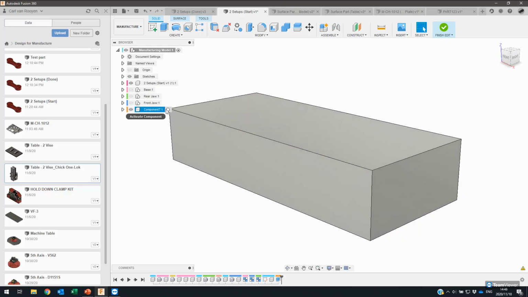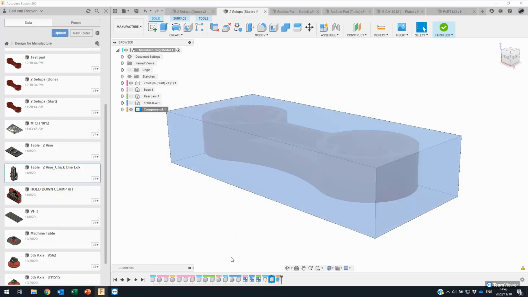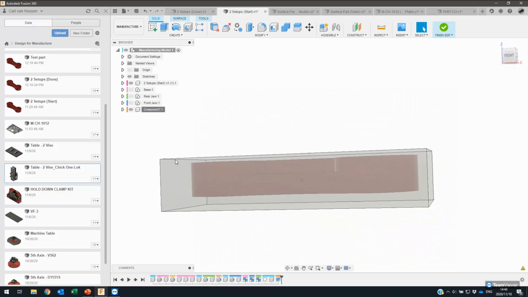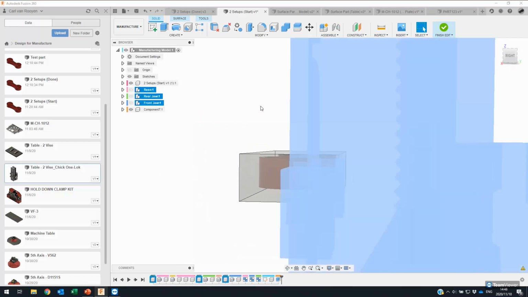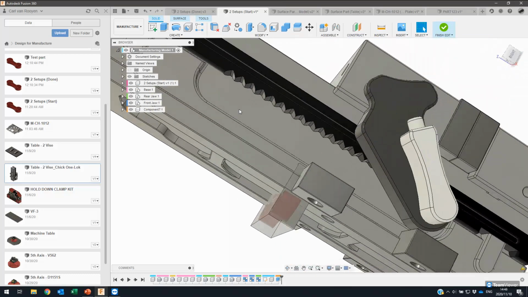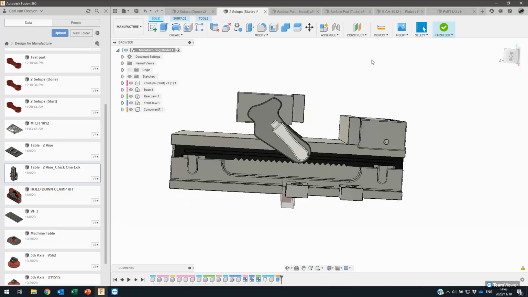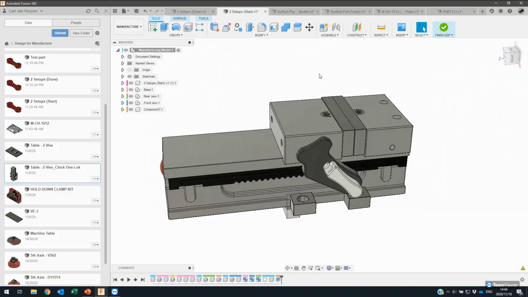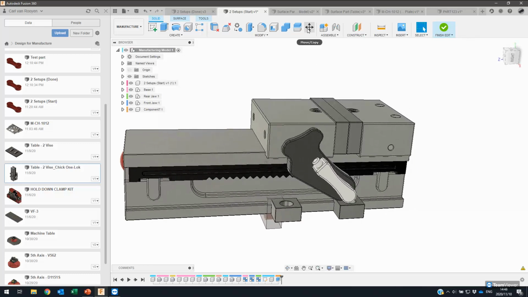So we now have a new component, which is going to be the stock. I like to set the opacity of this down a little bit so we can still see the part within it. And so we can see there is our stock sitting around the component, and we can switch the vice on. Now with this vice, if we grab a component and move it, that whole thing moves on its own, so as a separate entity.